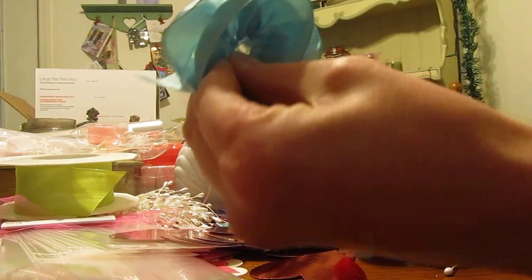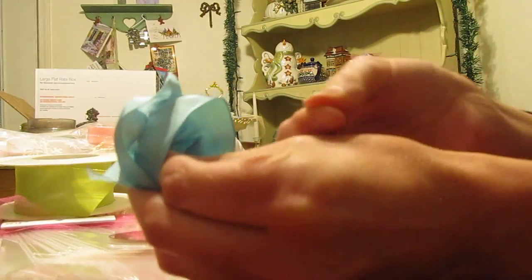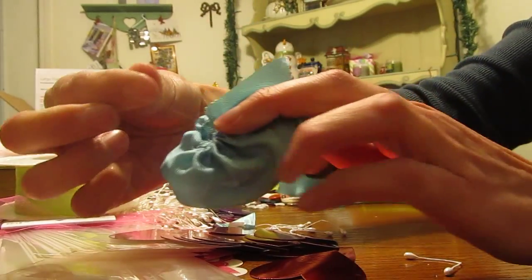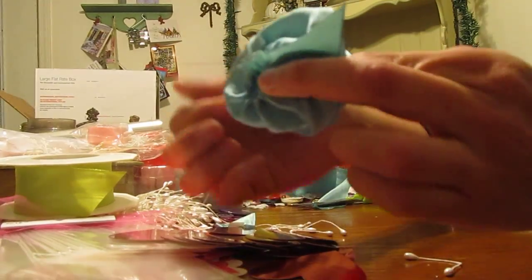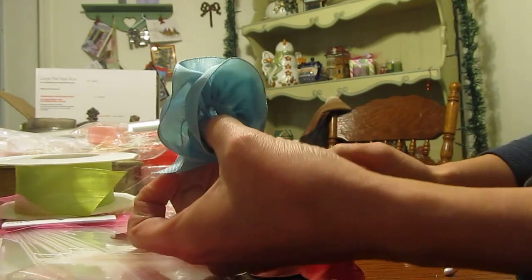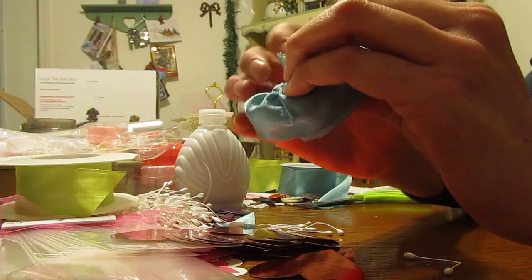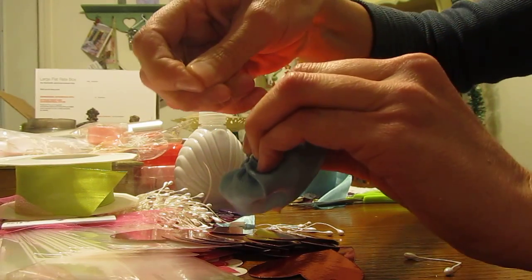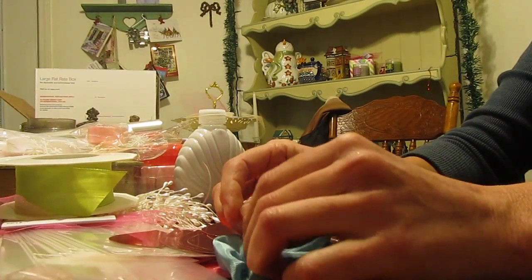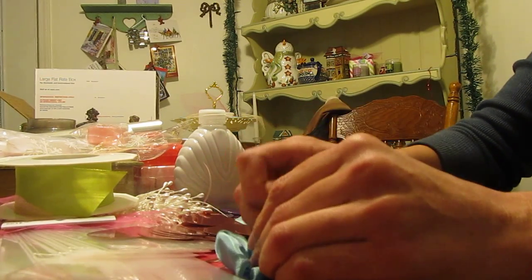You've got a hole in the center that you can see through. You're going to take this wire that's in the front. You're going to stick that straight into the middle there of the flower and pull it straight back. So now you have both your wires to the back. And then you've got your little flowers looking like this so far. You're going to take these two wires, and what you're going to do, keep holding that together, you're going to tie this in a knot right into the back. So I'm going to hold that down, take my wires, and I'm going to tie that in a knot.